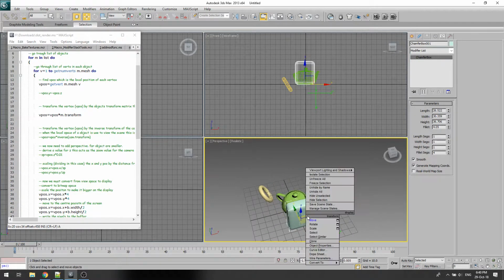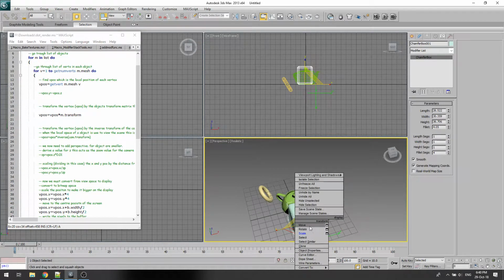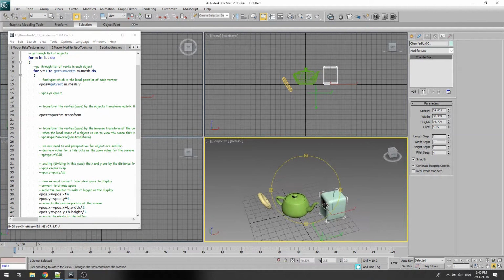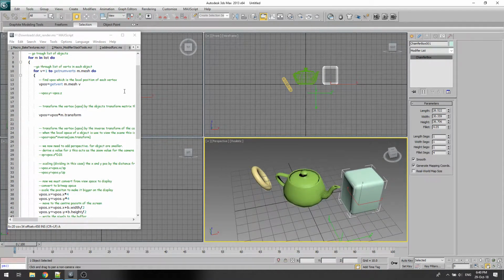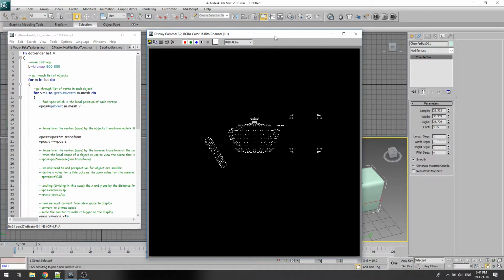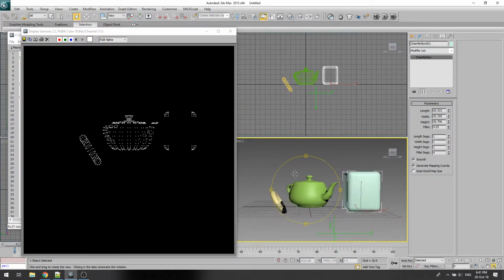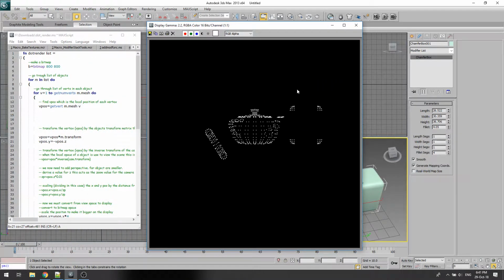Okay, I'm just going to reset the scale on this object, and I'm going to move it out of the way a little bit. So we're looking down on the z-axis. We can also look along the y-axis, and we can do this just by putting into the y-axis the z-axis, in which case I'm using the negative z-axis. Let's make sure we get things in the right order. Right, there we go. So now we're looking down the y-axis, through this view here. And you can see there's our torus, there's our teapot, and there's our box. So we can change axes.